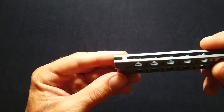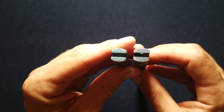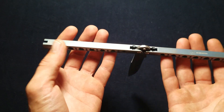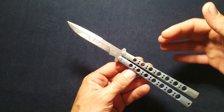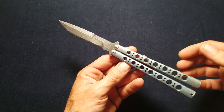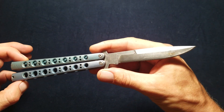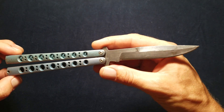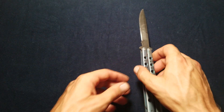I love the T-latch design over the spring latch, just for the overall design — the way the channel is cut out, and the fact that you've got material in both handle sections with less of a weight discrepancy between them. I definitely like the T-latch version of the 42. The spring latch is the more iconic version — it introduced the spring latch into the production balisong market. If I could have any of them, it would be a T-latch. This is not my knife; it belongs to AMZ Alex Nav on Instagram — check him out. Thanks for letting me borrow it, man. It's given me a whole new understanding of the 42.